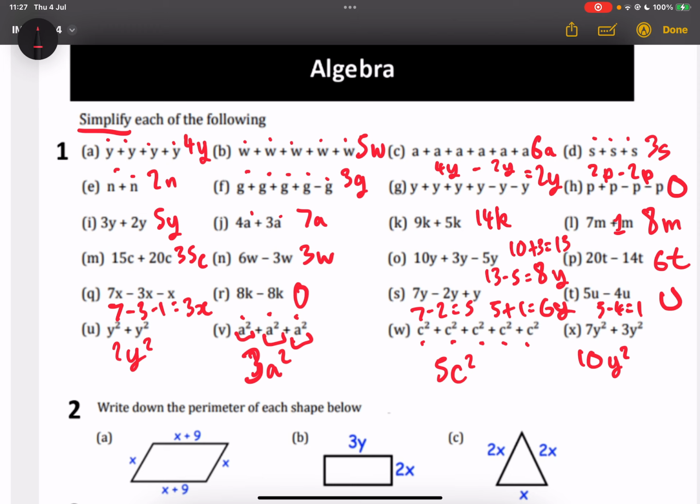F is, well, Georgia is twice Beth's age, so Beth is up here. She's Y plus 3, so she's twice Beth's age. So we're doing 2 of Y plus 3. Then we can simplify this more to just get 2Y plus 6, because we're multiplying each value outside the bracket times each value inside the bracket, so 2Y plus 6.